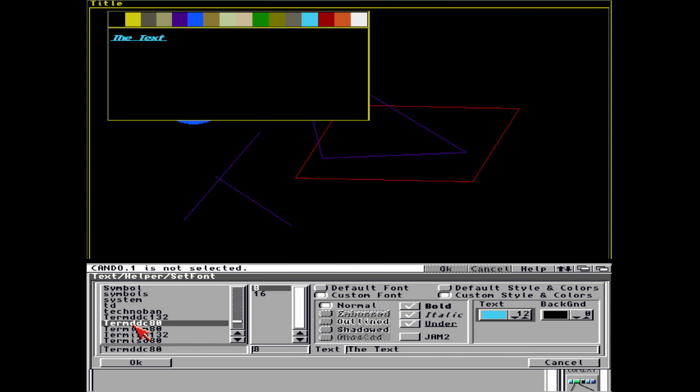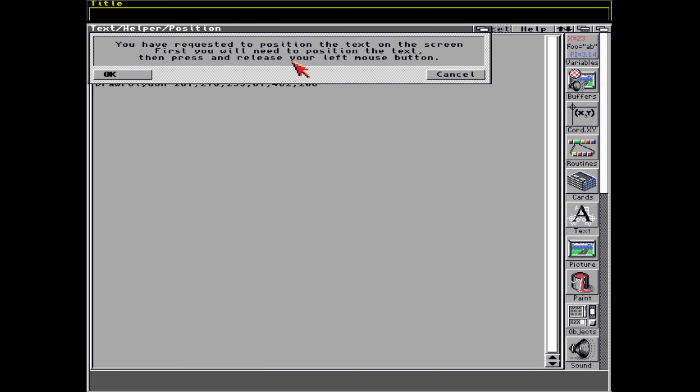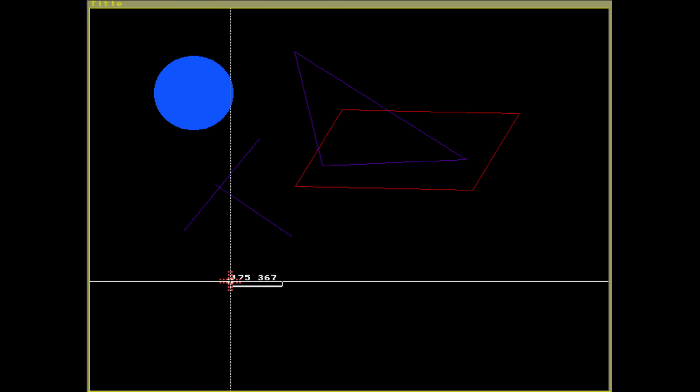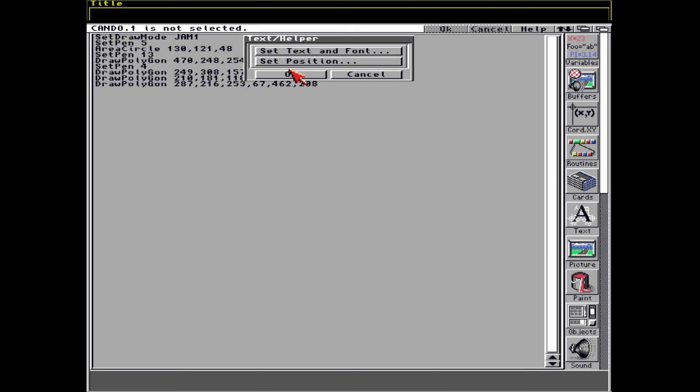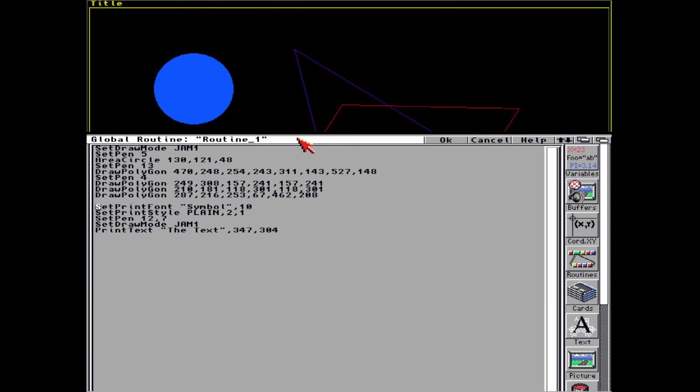Let's see if we can find anything else. Strange fonts that don't seem to be doing much at the moment. You can see we can bold it, italicize it, underline it as well. When we click on, well, background font, let's see if that changes anything. I don't think it does it? No. The background in this case doesn't. But anyway, the position, let's put it here, and then OK, and then let's see.